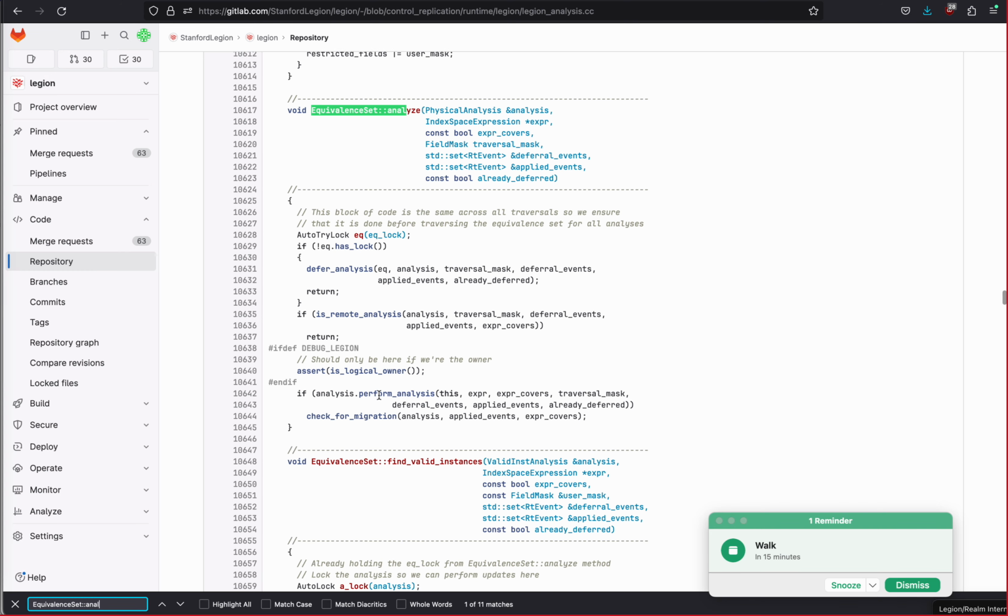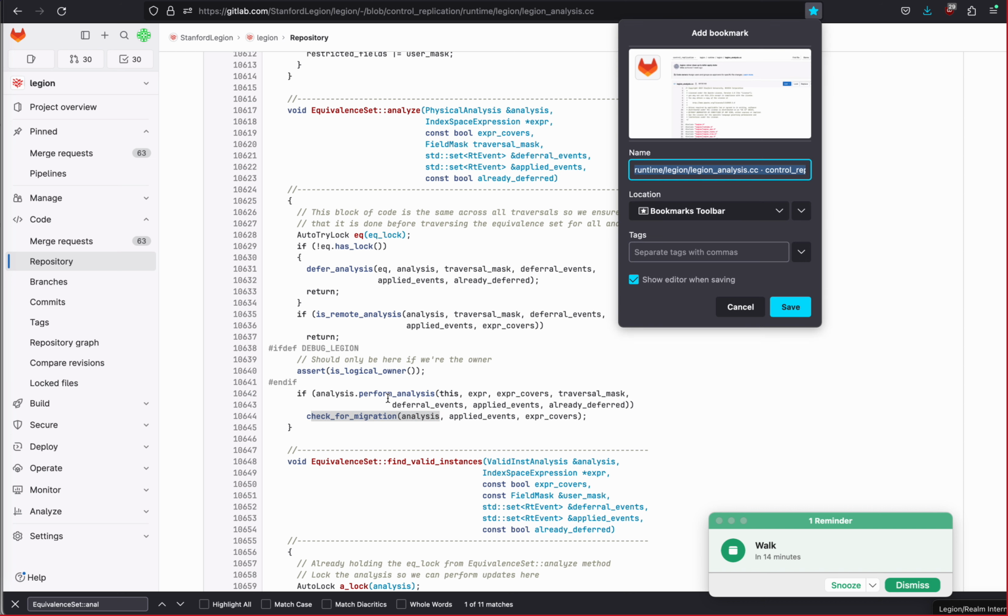Right, so eventually we get into this, we effectively did our remote check. If we determine we're on the logical owner, we'll actually go perform analysis, right? Not all analyses will trigger migrations, by the way. So that's what this Boolean return method here is saying. Certain analyses will allow updating the migration state, whereas others will not. Mostly the ones that mutate state are the ones that check for migration. Things that are just reading, we don't actually do migration checks for those.